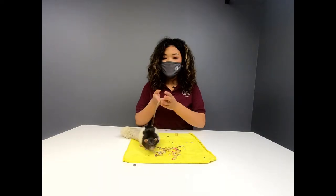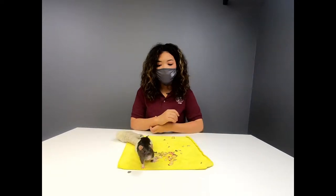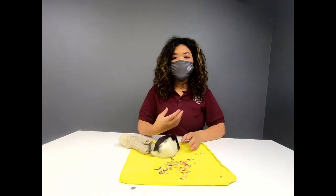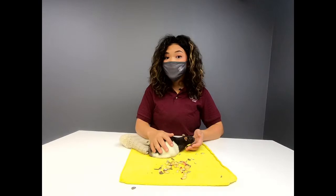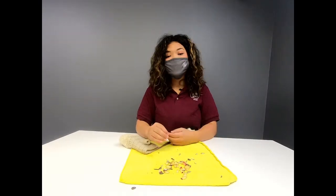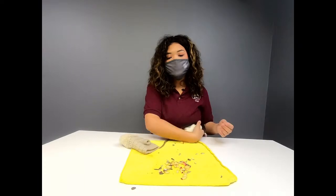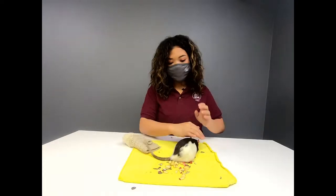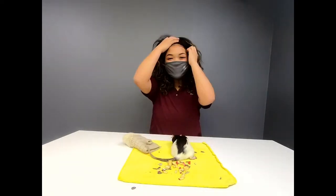And that moves into my next point, how intelligent and trainable rats really are. So rats are extremely smart and have actually contributed a lot to advances in cognitive behavioral research because their neural networks are very similar to those of humans. They're also very trainable. So just like you could train your dog or any other animal, they're very good at learning behaviors. And here at the zoo, our rats are actually quite new to the program, so we've been working on some cool behaviors with them.